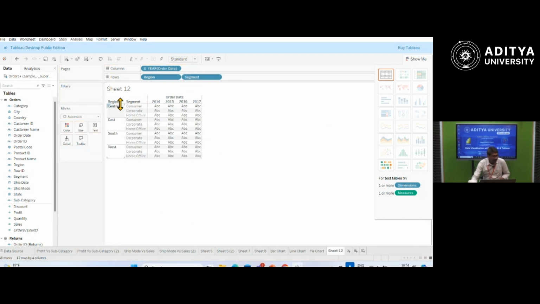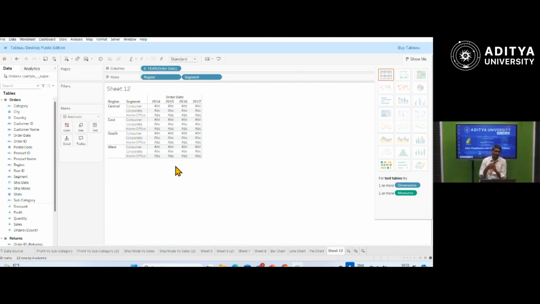Now see, in the central region, in the consumer segment, the sales are something like this, and the orders are like this. Let me tell you, you have only got ABC. You still haven't placed what type of data you have to put into it. You are preparing the structure right now, and later we will check how the data should be placed.